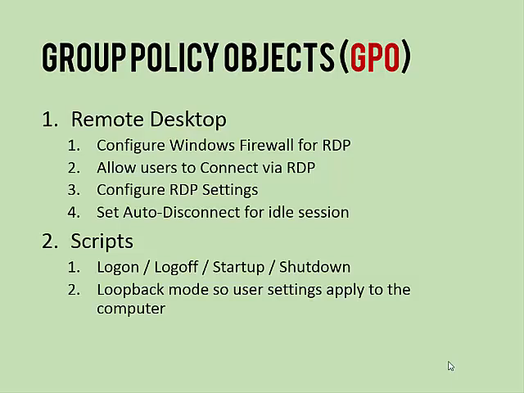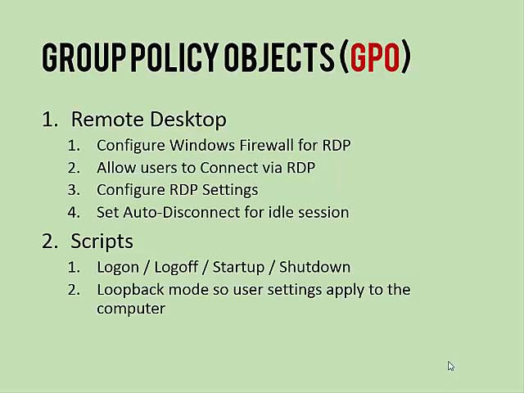I would say we break up our scripts into 2 GPOs. One is just for configuring Remote Desktop the way we want. You have to make sure you have an opening in your Windows firewall. You also have to make sure that your users can actually connect via RDP. Usually there's a local group that you have to add them to on the machine, so each machine needs to have those users added to that group. You can be much more lax with the security there because Remotelab is ultimately going to control who is able to log in.